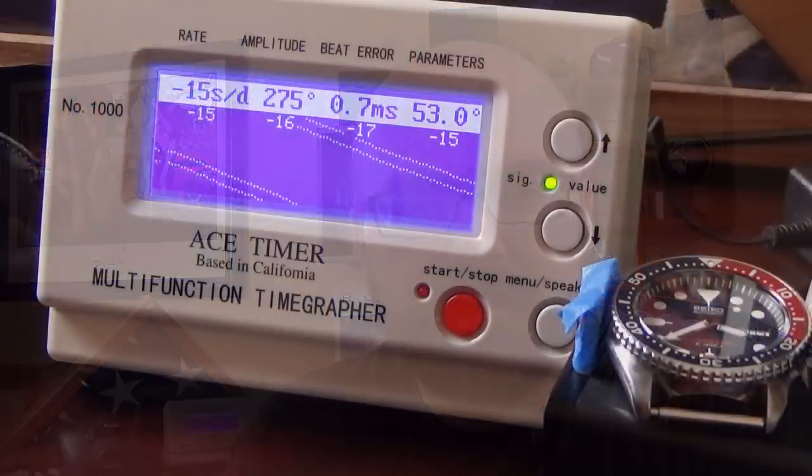In the past, I did a video, basically a review, on my time grapher machine, which you can probably see in the background over here. It's currently running, checking the accuracy of one of my Seiko watches. What I want to do today is a little tutorial on how to regulate a 7S26 Seiko watch, or movement, technically. It's not very difficult.